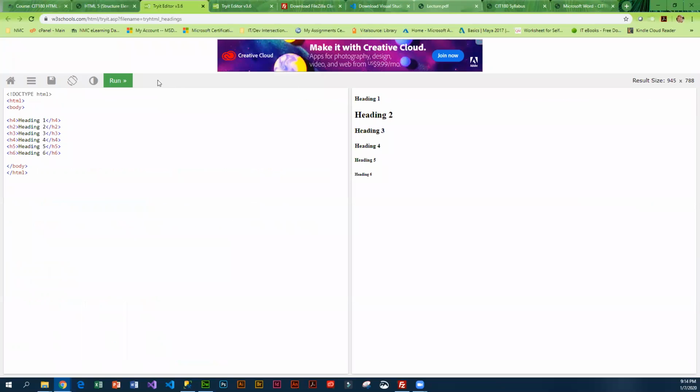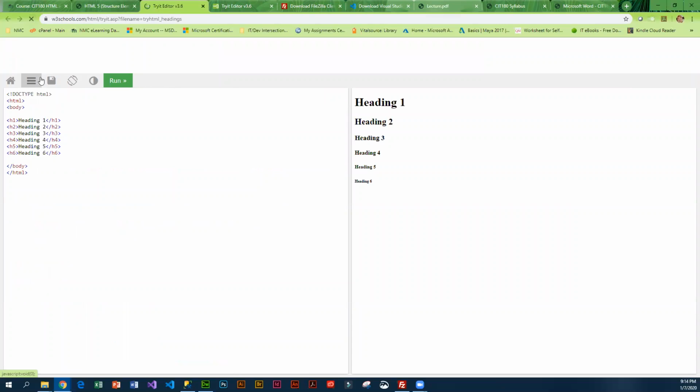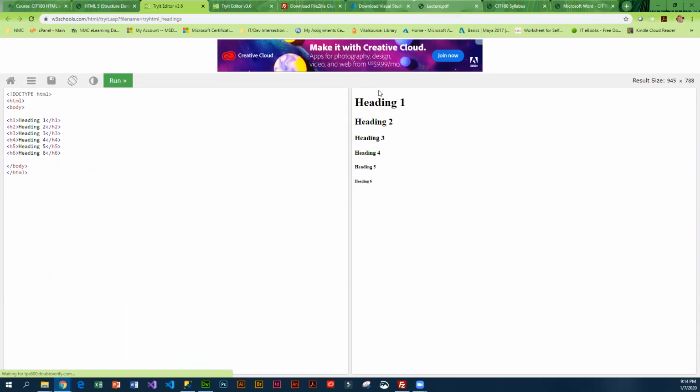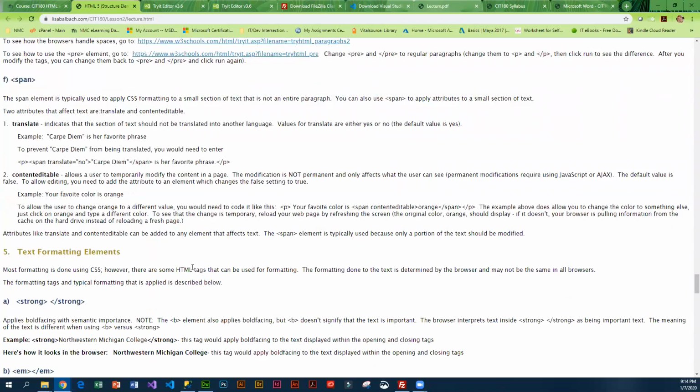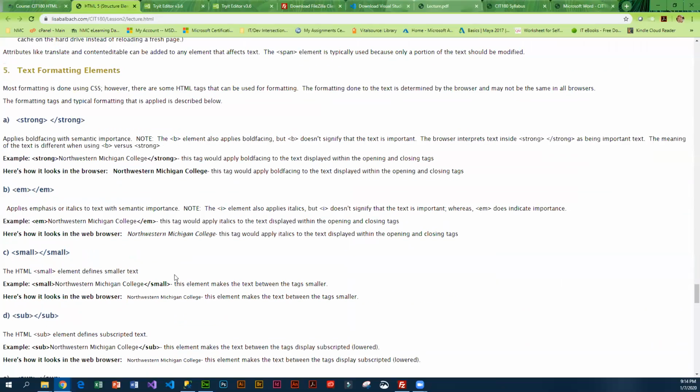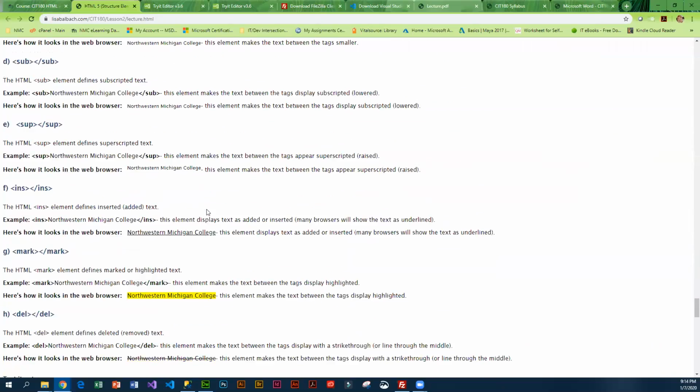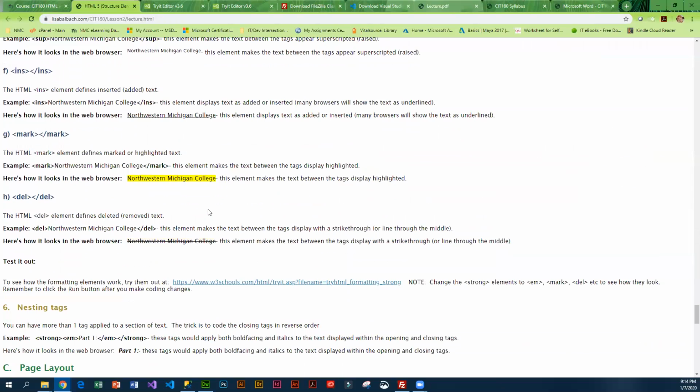If you mess something up, all you do is reload the page and you're back to where it was before you changed the code. Okay, so here's additional links to interactive sites. And you'll notice as we go through here, if there is an interactive site, I have included the link so that you can practice.